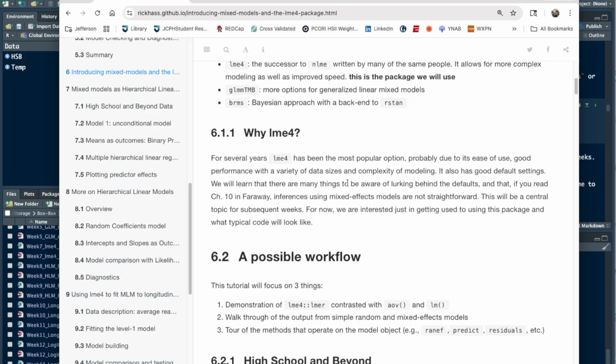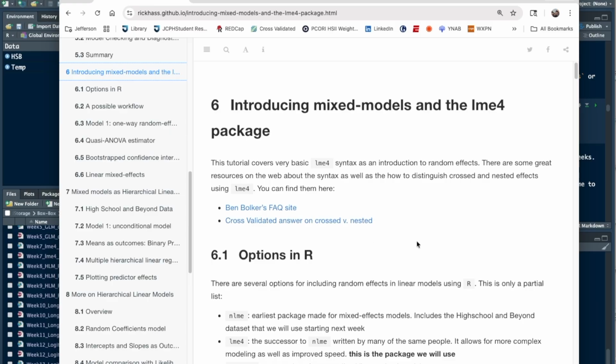For example, chapter 10 in the Faraway book does a really nice job talking about how it can be treacherous to actually do hypothesis testing, at least in terms of some kinds of iterated tests that you might use in ordinary regression. And we're going to talk about that in the ninth installment, which will be week 10 of the course.